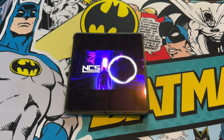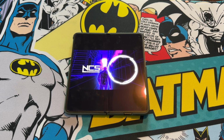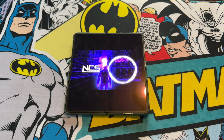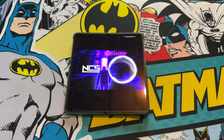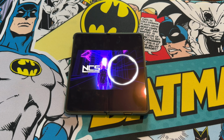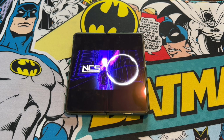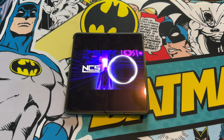Well, the OnePlus for me actually takes the crown as the best speakers on any smartphone I have personally used and tested. So fair play to OnePlus for incorporating that.